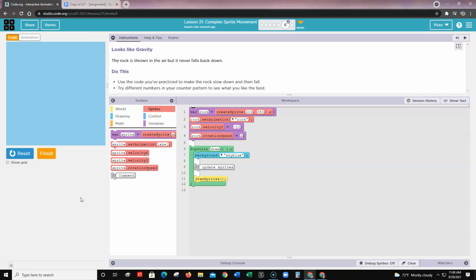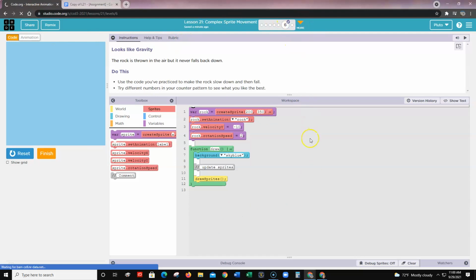If it's moving up at a negative, when it's going to fall, you have to have that number be a positive number to pull that sprite back down, to slow it down and pull it back the other way. So again, it's the same thing you've been doing with the bubble rising, except you're going to pull it up, and then you're going to pull it back down to make it look like gravity. When you've got that finished, click the share button, get your link, and paste it into your assignment.